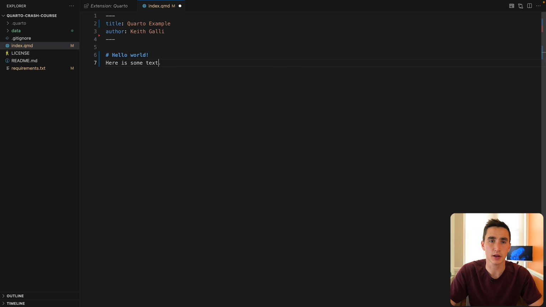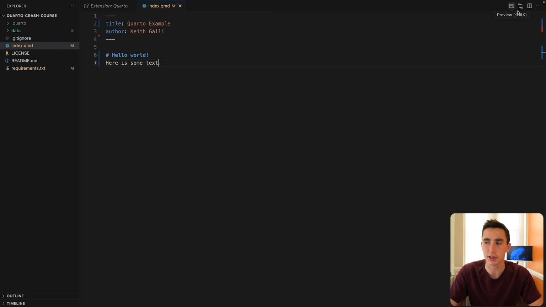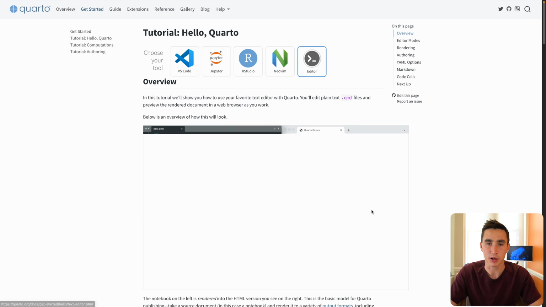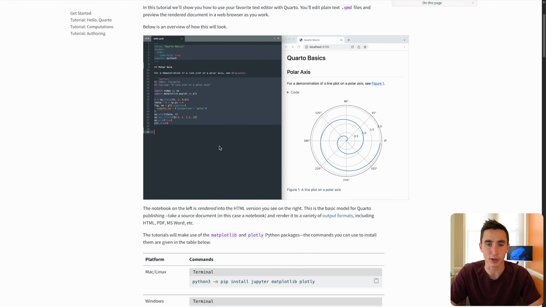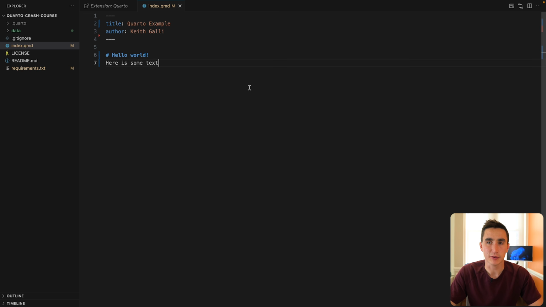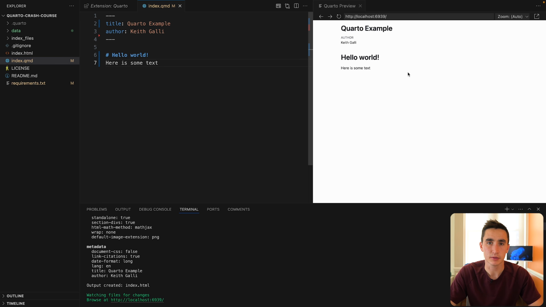And to confirm that everything is installed correctly, you should have this little option over here on the top right if you're using VS Code. There are other code editors that you can use. As we can see on this screen, feel free to look at the option that makes most sense to you. You might click on this text editor option if you don't see something listed, and there'll be a few different other options there. If you are using VS Code though, we should see this VS Code Quarto extension up here on the top right. Click that, and we should see our Quarto over here.